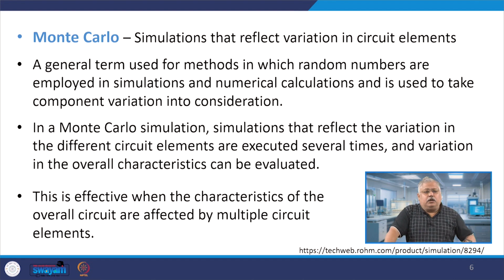Say, for example, there might be a variation in the doping concentration in the source and drain region of the MOSFET, right. And why is it so? Because no two fabrication processes can be exactly the same. There might be some variation in the process, because of which the circuit element variation will take place, and this affects your simulation.